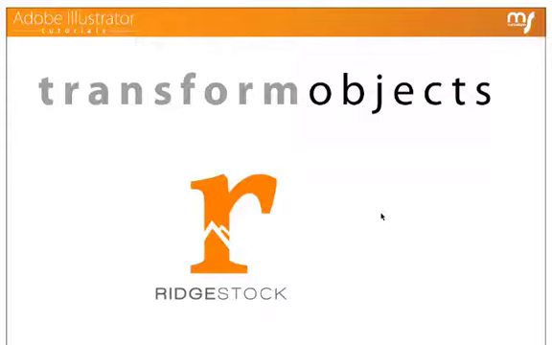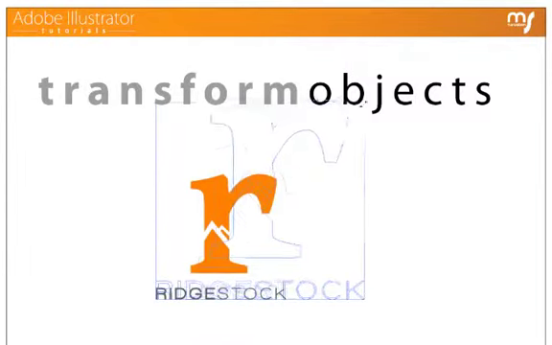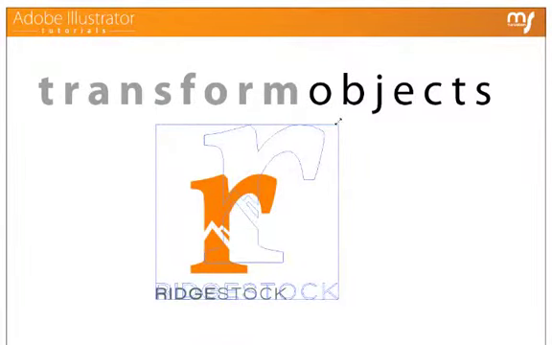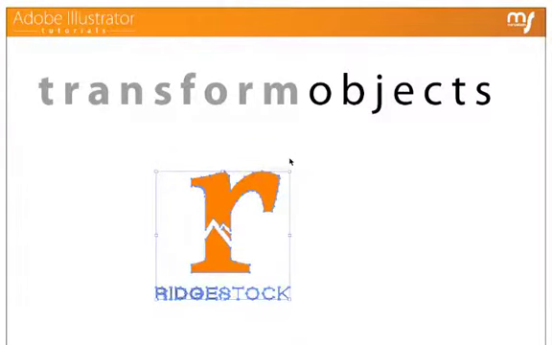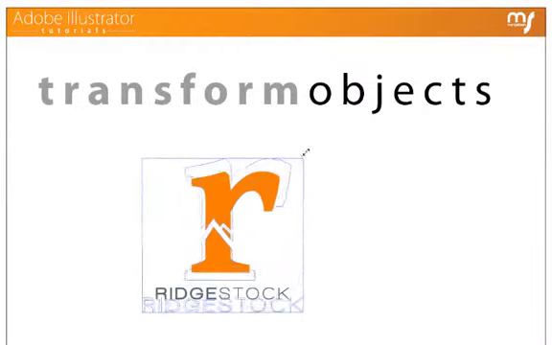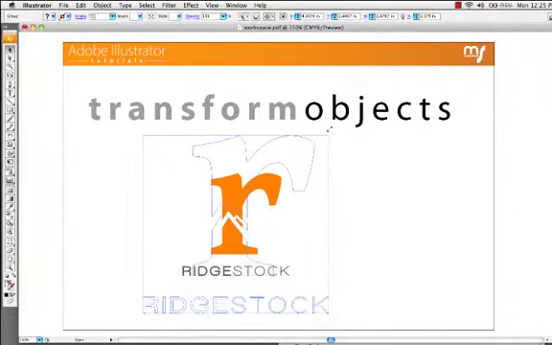Now let's take a look at one other cool thing to go along with the scale. Let's say that we want to pull everything out from the inside. As I pull here, I'm holding Shift again. I'm pulling from that edge. I'm pulling everything out to the right, but let's say I want to pull all four corners at once. This is a quick key function that's very helpful and I use a lot. If you hold the Option key down, and I'm going to hold the Shift key down to maintain proportions, so I'm holding Option and Shift down, I'm going to pull all four corners at once, and I'm maintaining proportions because I'm holding the Shift key down.